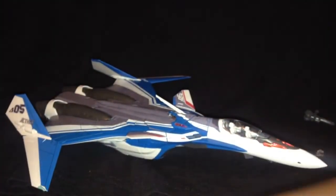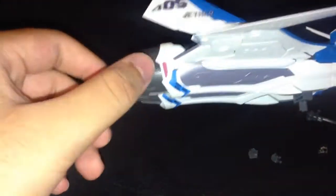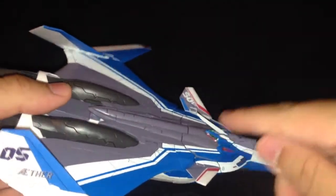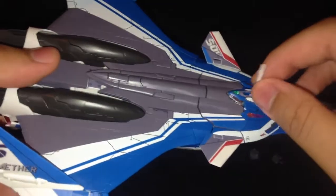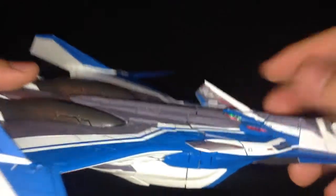Almost forgot the foil stickers and accessories. For foil stickers, you get four that go in here, six triangles — one for each hand — and four metallic pink ones that go on the sides of the legs for that little detail. They're actually supposed to be red, but they made them metallic pink for some reason. You also get a metallic green one on the head camera and one for the visor. With that effect, it looks really nice.